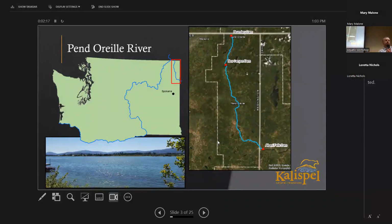So before these dams were put in place, the river was free flowing. It would rise really high in the spring and drop in the summer, whatever. It was a regular river. These dams pretty much changed it into a reservoir system, as you can see from the picture, which was taken just right out here. It's very useful for people. Great for power, great for recreation, great for living on, those kinds of things.